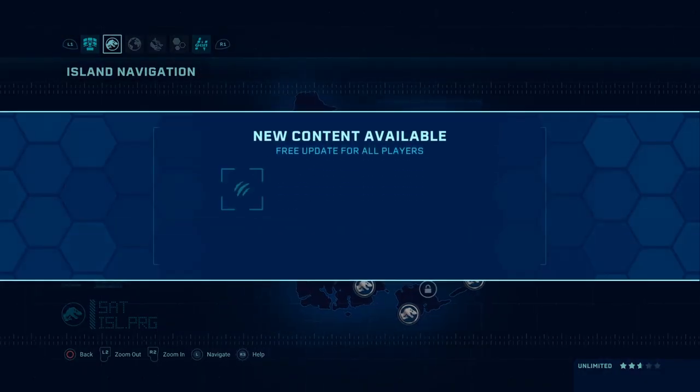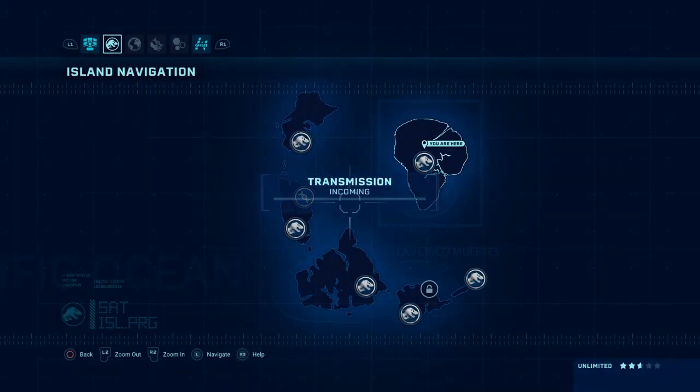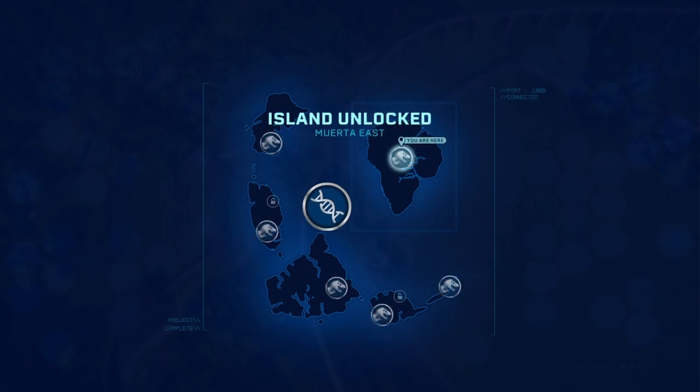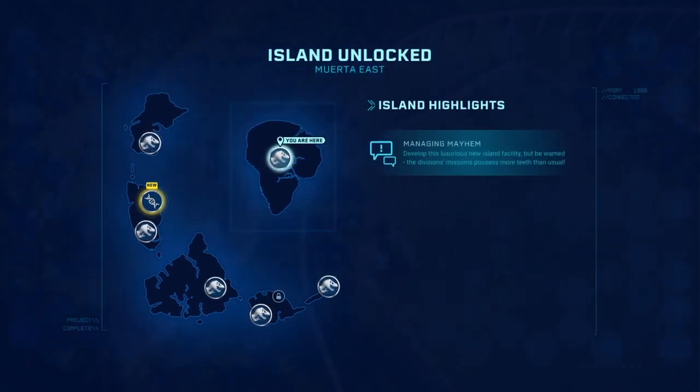Yes! New content available. Free update for all players. Experience new contracts, new dinosaur social behaviors, and a full day and night cycle throughout the campaign with update 1.5. You can unlock new missions, new locations, new dinosaurs, and a new Jurassic story, and Secrets of Dr. Wu available to buy now. Alright, so... Oh, and there we go! We did it, guys! We've already unlocked it. It's beautiful! I love it! I'm just kidding. I'm being weird.